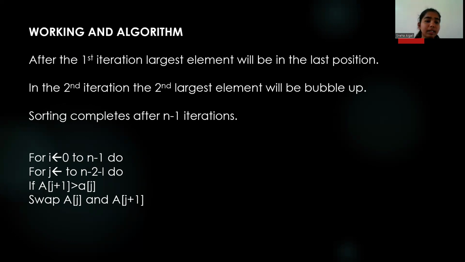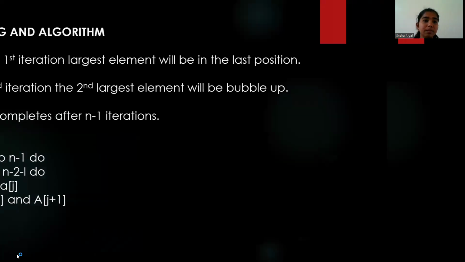Let us understand it better with an example. So here we have an array of elements which has 78, 60, 49, 68, 90, 21, 40, and 12. These elements are initially in the unsorted array. Now let us sort this using bubble sort. In the first iteration where i is equal to 0, which is lesser than n minus 1, the condition is true, then we enter the inner loop, that is, now j is equal to 0.